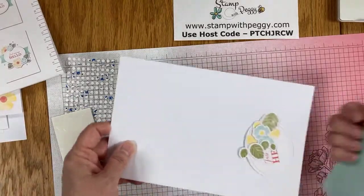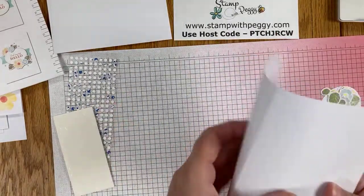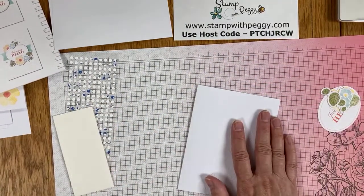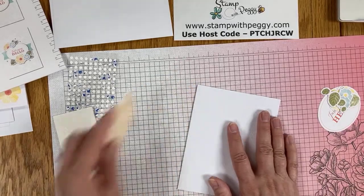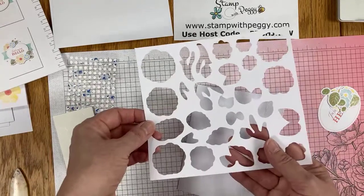The first card has the pretty pool party envelope. So we're just going to fold on the score line. And see, I've already punched all of the pieces out of this one.